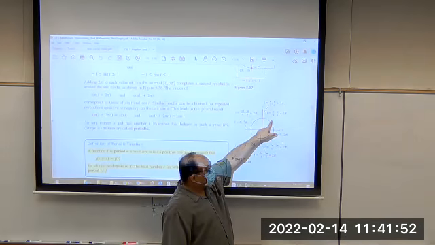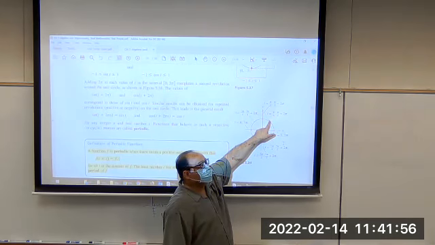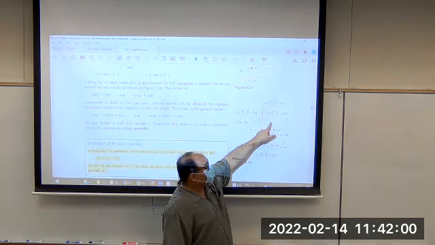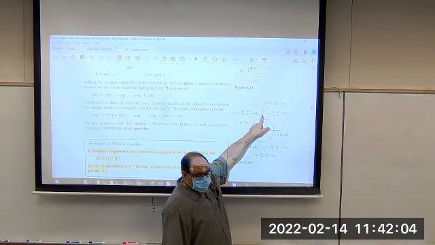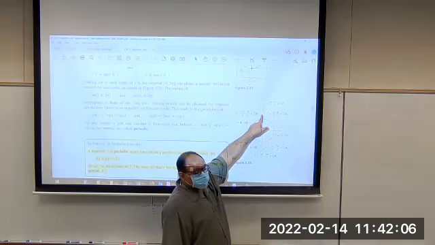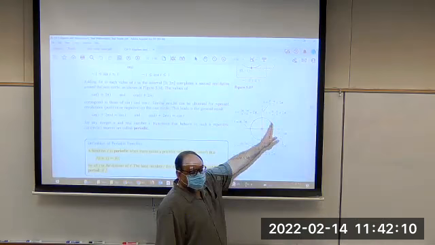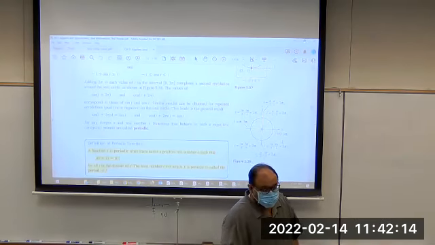And then if you keep on going around, sine of 9 pi over 4 is going to be back to square root 2 over 2. 10 pi over 4, or 5 pi over 2, is going to be back to 1. So the y values just keep repeating. That's a periodic function.